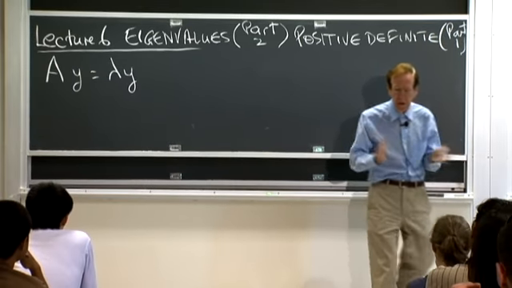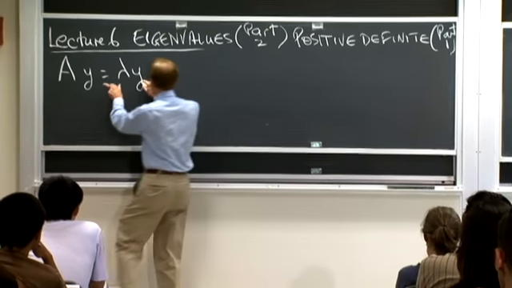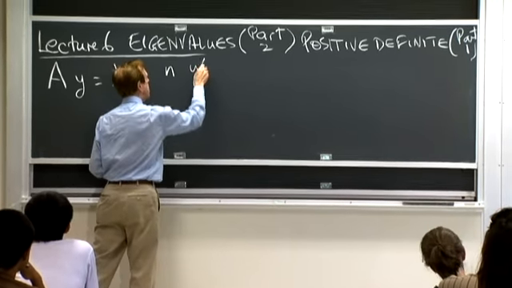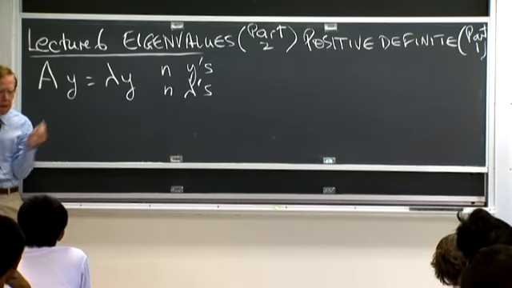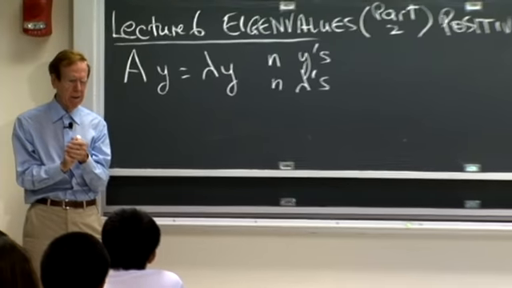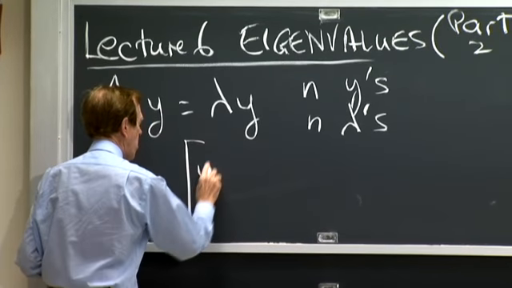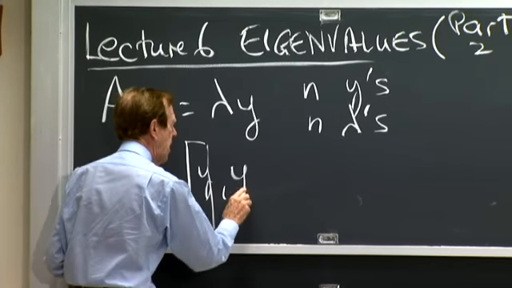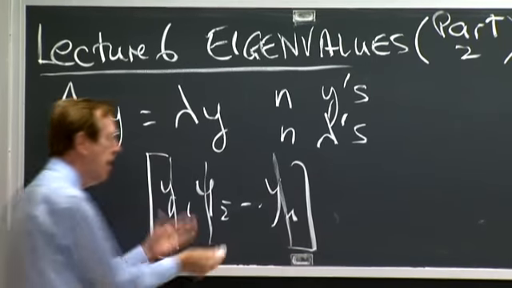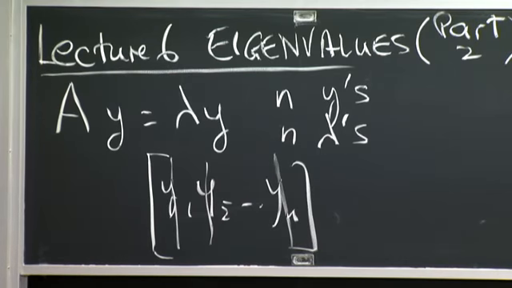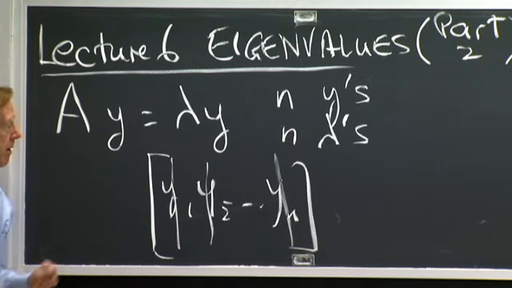So that's what I'm going to do now. Straightforward. Anytime I have n vectors, I have n y's and n lambdas. If you give me n vectors, I put them into the columns of a matrix, almost without thinking. So there's y1, the first eigenvector, y2 to yn. That's my eigenvector matrix. Often I call it S. S will be the eigenvector matrix.